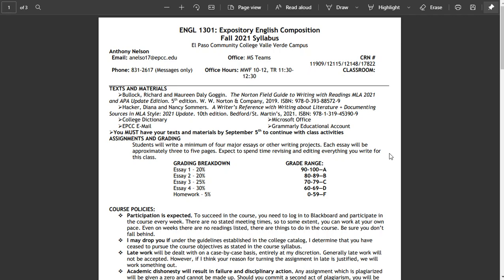EPCC email is also a requirement. You cannot expect me to respond to you from any outside email address. If you want to know about your grades, you want to know about what you missed in class, you want to make office hours appointments, you want to do anything over email with me, then you need to use your official EPCC email address. I don't care how many other email addresses you have.